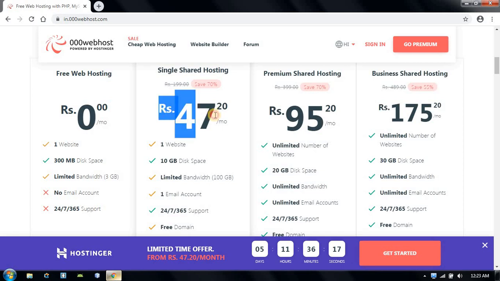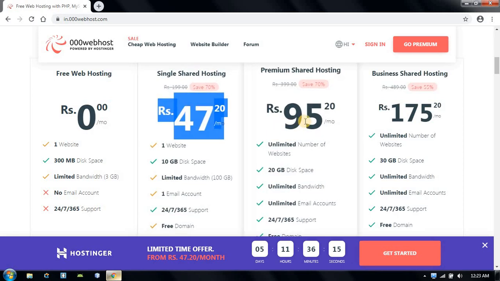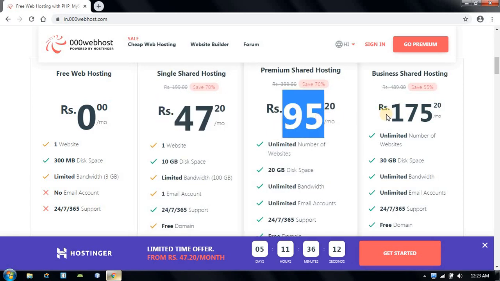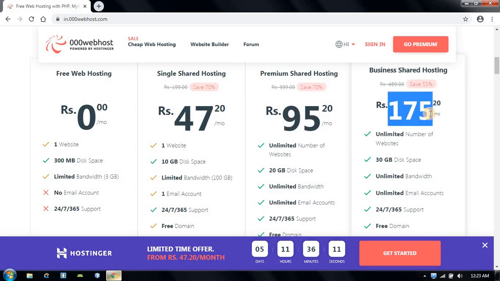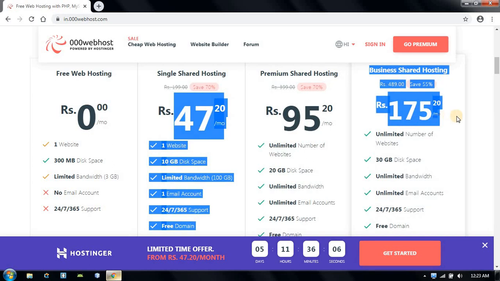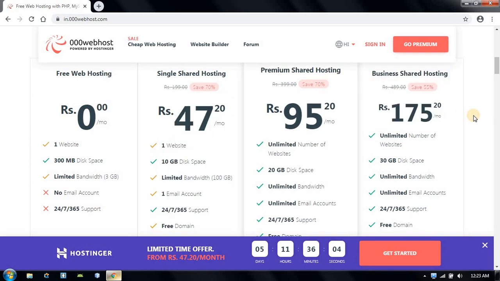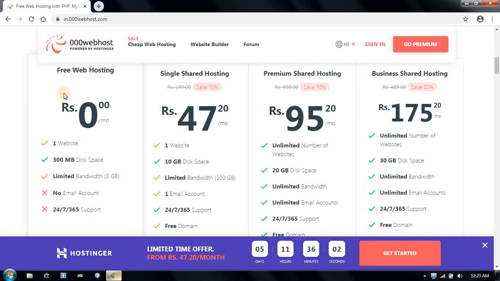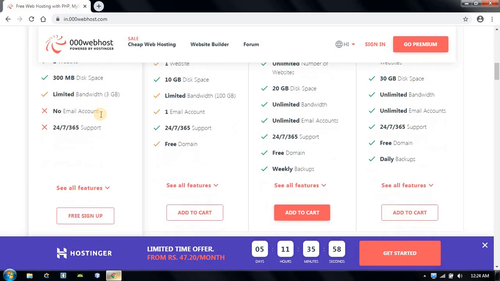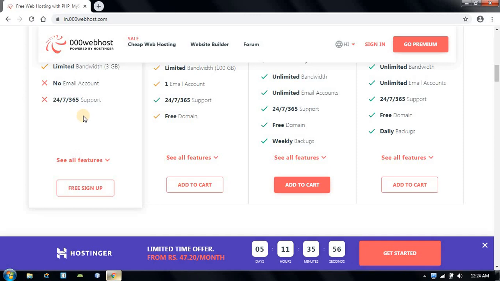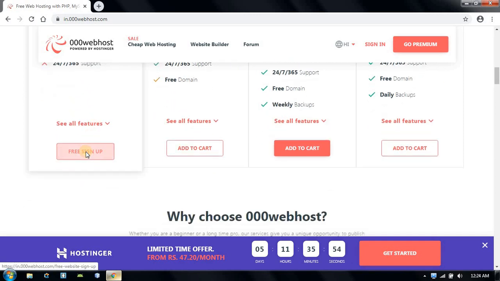So rupees 47 per month, rupees 95 per month, rupees 175 per month. But we don't want to invest in it because we are just learning how to host our website. So we'll go for this particular free package, that is 0 rupees per month. So we'll scroll it down and we click on free sign up.